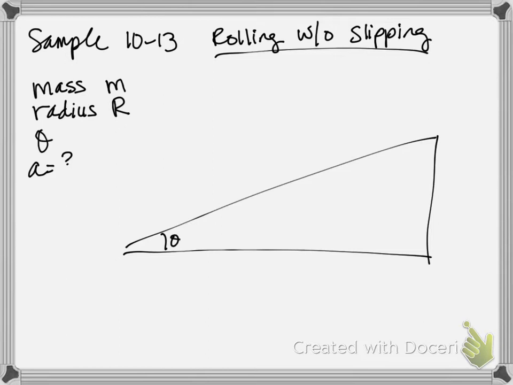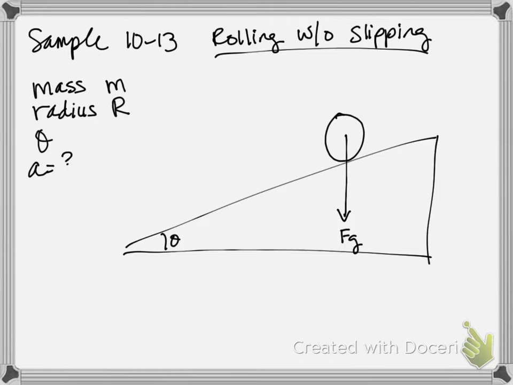Here's our usual angle theta, but now I don't have a block. I have to actually draw a circle, which is not easy for me. Okay, so this is not really a free body diagram, but it's going to help. So we have the weight of the object acting down, but we are still treating it like all of the mass is at the center, so I'm going to draw that from the center of mass there.